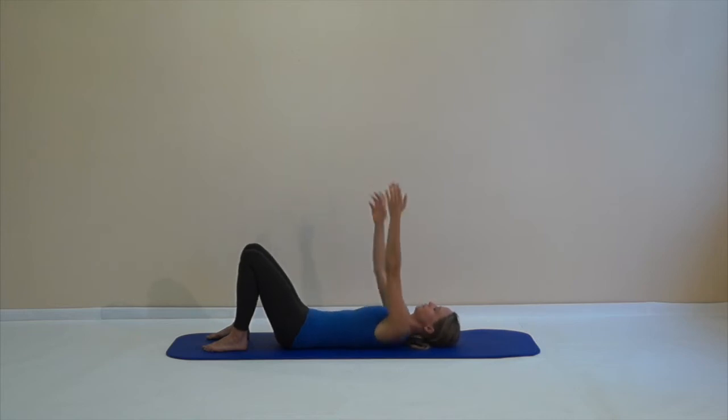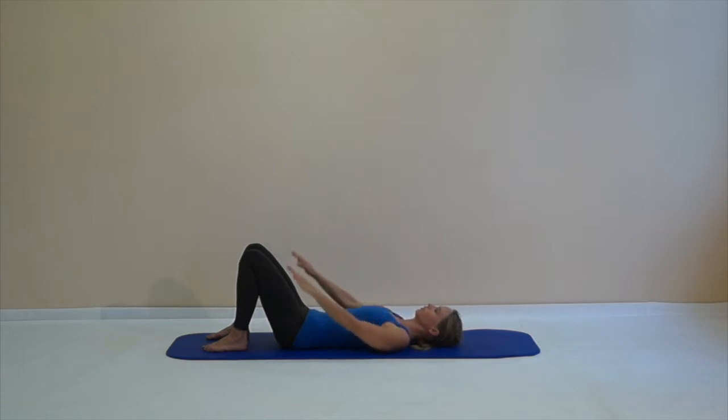Start to massage the shoulders right and left, trying to get all the tension out. It's like a massage — right and left — as if you want to make all the muscles there soft and easy, get the tension out. Then keep your arms hovering above your shoulders, feel your mid back, and then release your arms back down onto the mat.